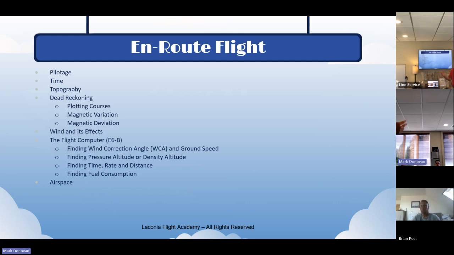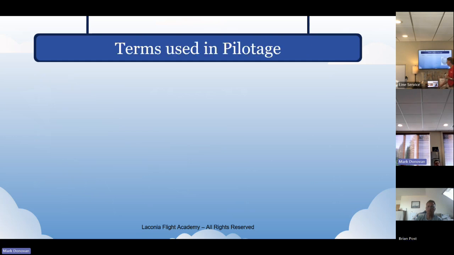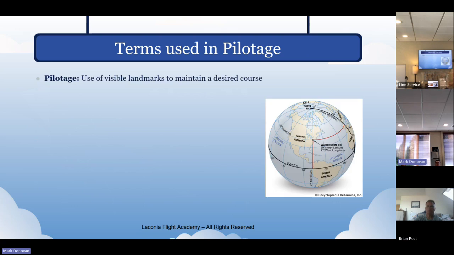And when we go out on one of these cross-country flights, there's a lot of planning we do. We do a weight and balance calculation, which I think you guys have already covered. We create a navigation log, where we find waypoints or checkpoints along the way, and we have to determine what heading we're going to fly on the plane, and we have to base it off what we have for wind correction, what we have for magnetic compass variation, etc. So we're going to talk about all those things, and the last part is we'll touch upon airspace again. I think we've already covered a little bit about that.